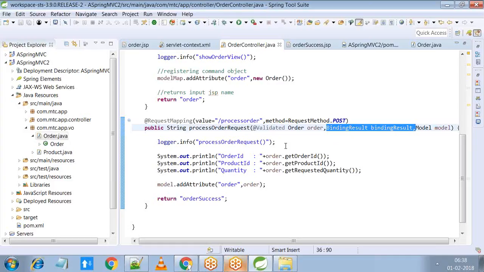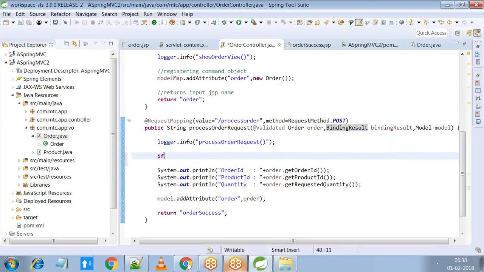Now this controller's method will check whether there is any validation error. How?